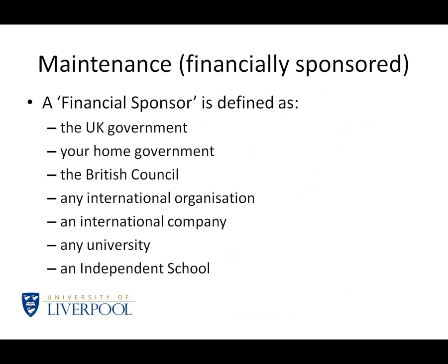So if you're not a self-funded student, and if you do actually have a financial sponsor, you need to check that the financial sponsor actually does meet the Home Office's definition of a financial sponsor, which you can see the list there. But generally, for most students, it's the home government that is sponsoring them, or an international scholarship organisation, but any one of those sponsors does qualify as a financial sponsor within the Home Office's definition.